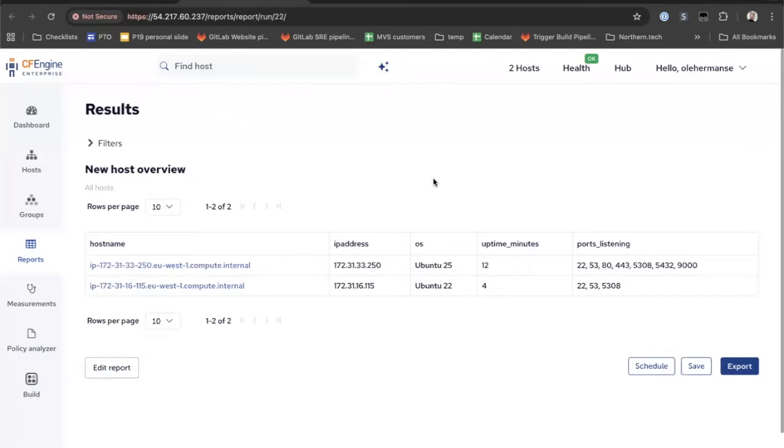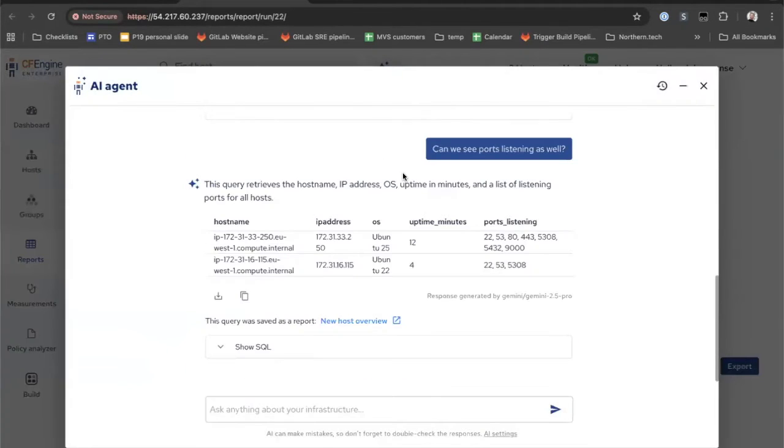So you could also ask what updates a system has available, but could you also ask it to tell you if any of those updates have vulnerabilities, or is the model not going to be able to access that information? It should, in general, at least for now, focus on the things that are in our database.